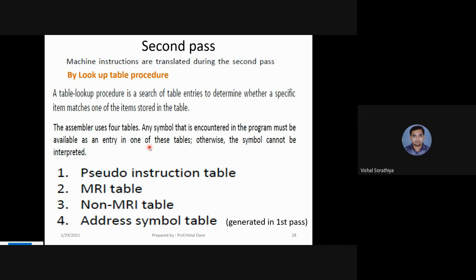So that's why it says it is not interpreted or some problem is there. In the second pass, whatever value is in the table is matched against these 4 tables, checked one by one, and the overall program is passed through this second stage.